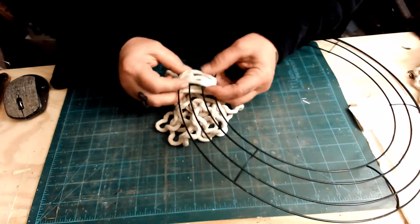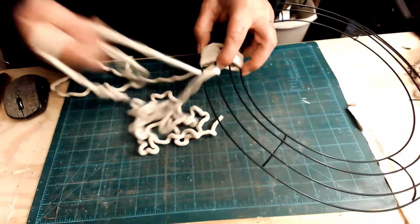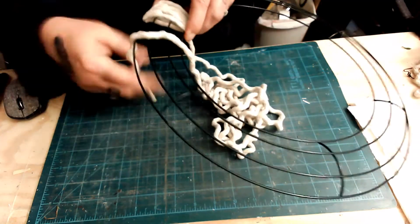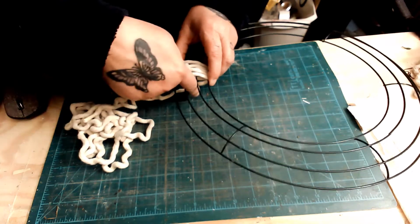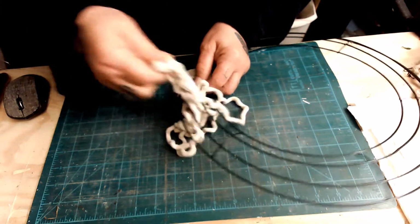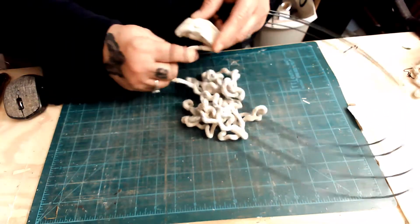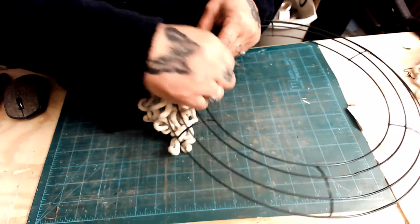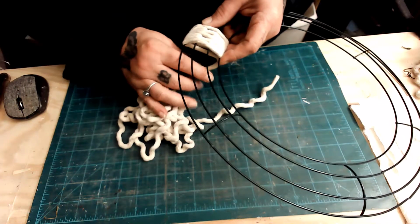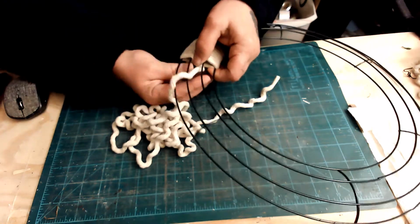Now you're going to do a long one, and then in through to the outer 2, then a long one, and then in to the inner 2. You're going to do this all the way around. Yeah, so another long one, and then out around and down into the inner 2.